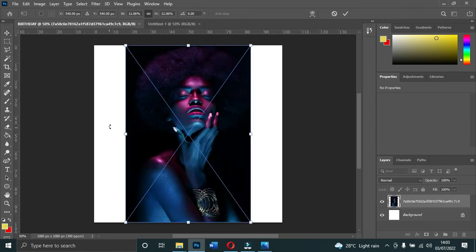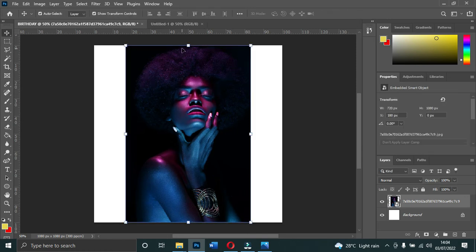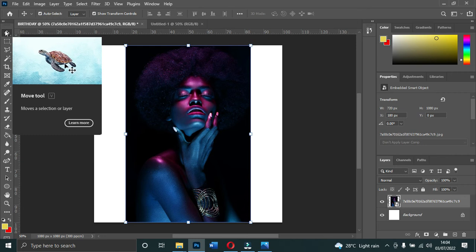Very good. So when you bring in an image, you see this line crossing out, trying to indicate that it has been selected. On top of it here, you could see this mark. Either you click on this one, or you double click on the image, to accept it. Now if these edges are not showing, then probably check your auto select. Make sure it is ticked, and show transform controls, make sure it is also ticked. So this, your first tool, is the move tool.